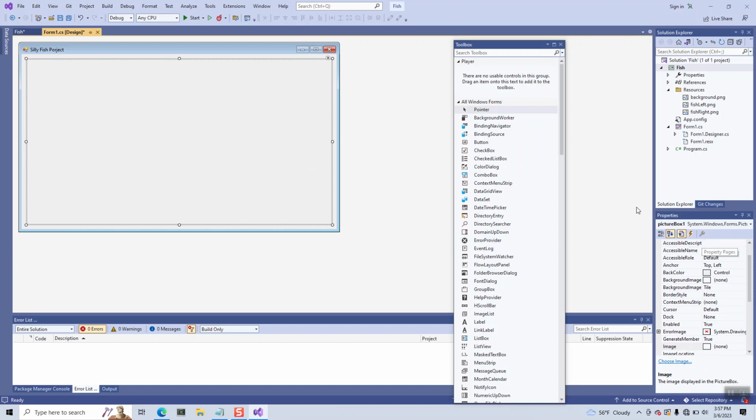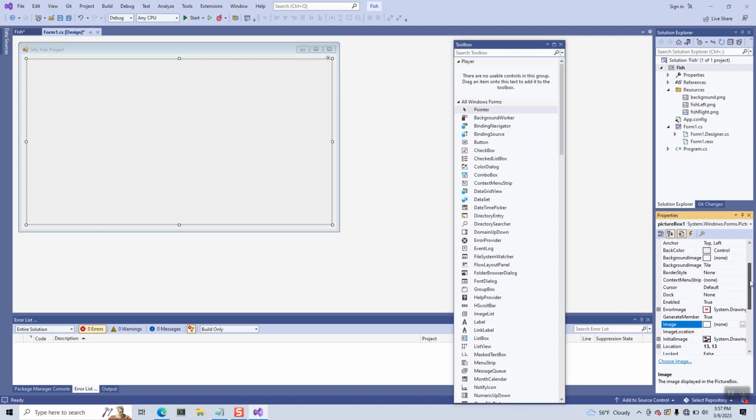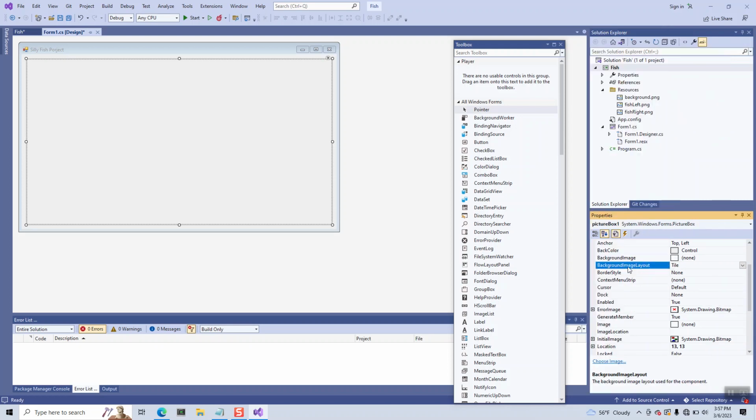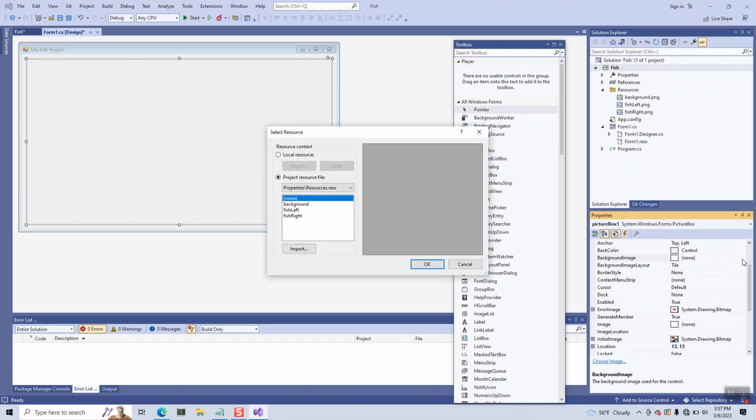What I'm going to do now is go over to the Properties window again and click on the wrench. We're going to find the background image property here, not the image property, the background image. I might have to give myself a little more room. I'm going to pick the background.